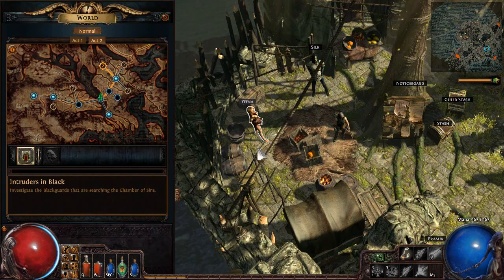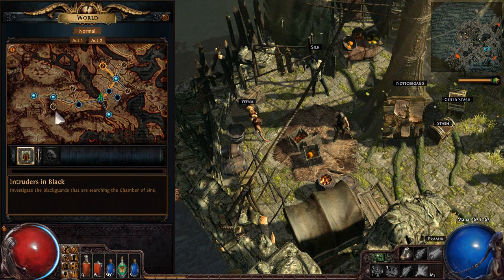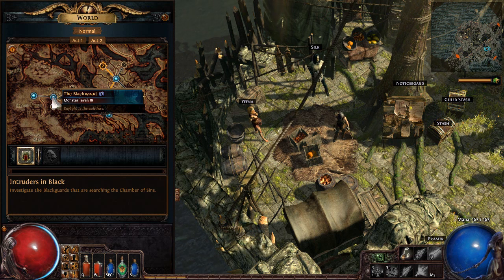Now, we're going to head on into the rest of Act 2 and continue our progression. We have some quests to do in side areas here before we can continue on into the later parts of Act 2. So let's jump straight into it by going to the Weaver's Den through Blackwood.